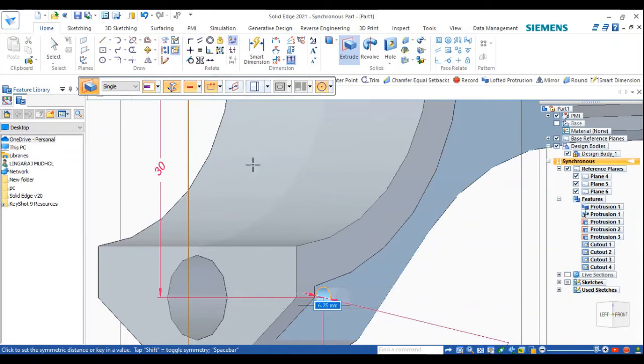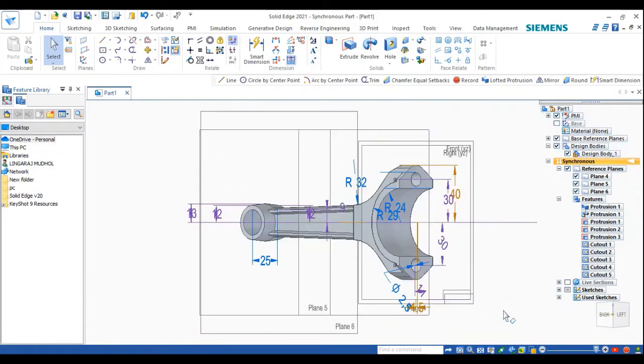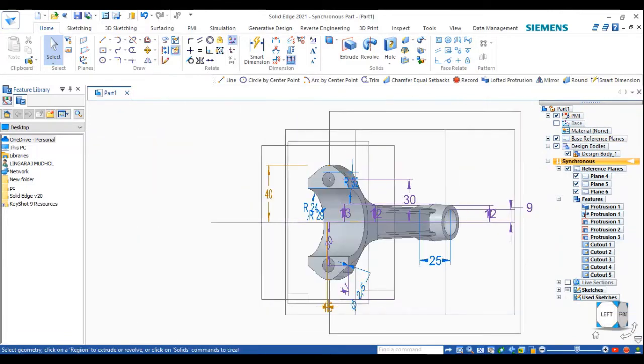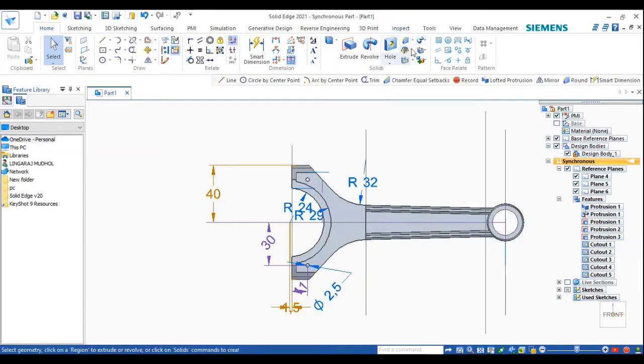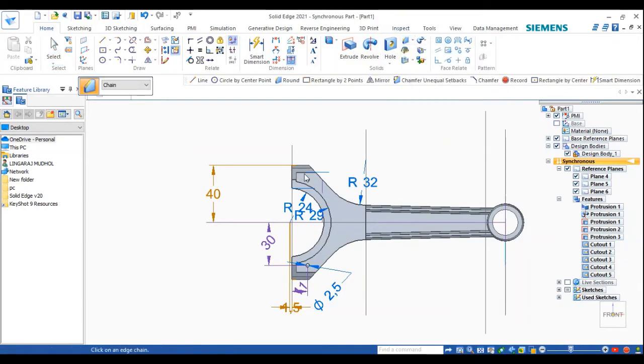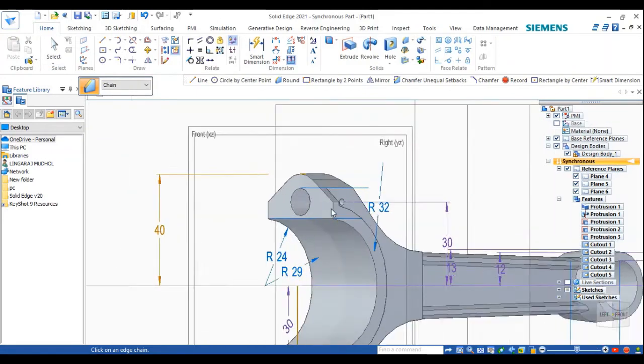Same thing we'll do for this one now. Extend. See the holes now. Okay, come back.